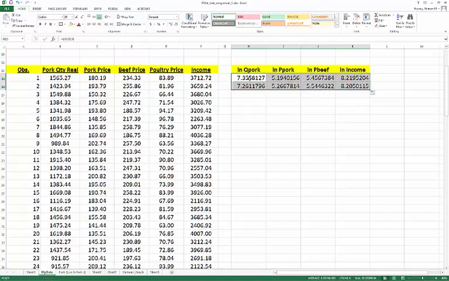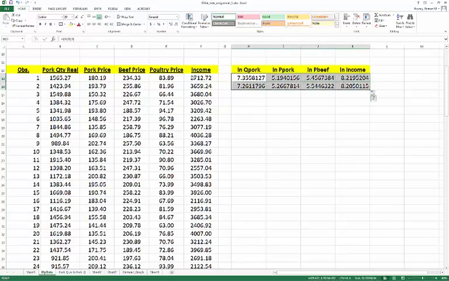That it'll keep copying down and say, go to this column and calculate the log. Go to this column, the log price of beef, go to this column, and then it'll skip over with me like I did when I was putting the formulas in. And so you see here, yeah, it's going to column F, which is where the income is. So we always have to be careful of what we're doing and make sure.